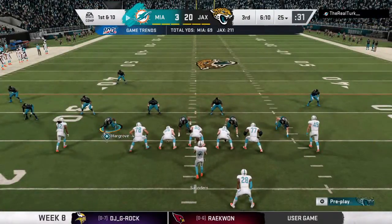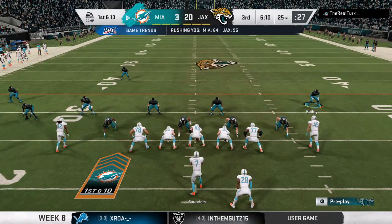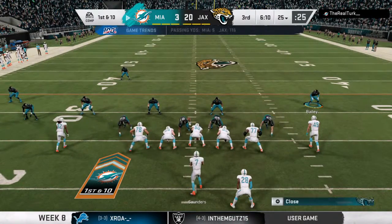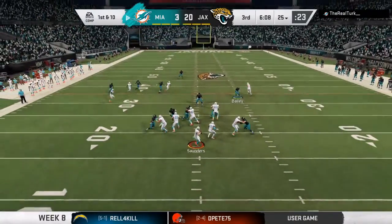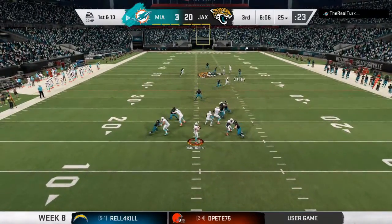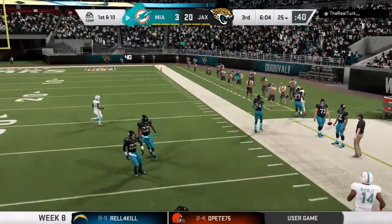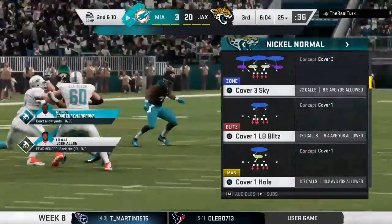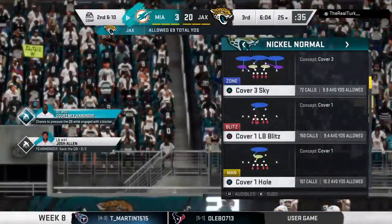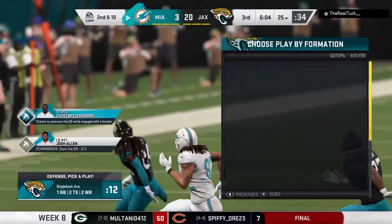The Dolphins at the line ready for their next drive, and their halftime hole now even deeper. They need a big drive here just to answer the first touchdown of the second half scored against them. They were down at the half. Now, as you mentioned, they're down a little bit bigger, but no time for discouragement. Just got to get back to it, right? Put your shoulder against the boulder and start pushing and try and get back to where you were to start the half. Meanwhile, they take a shot to start the drive, but this is going to wind up incomplete.